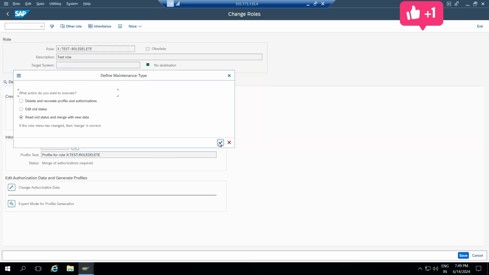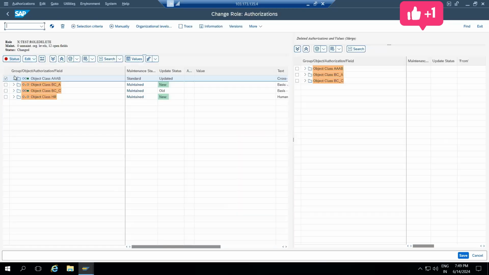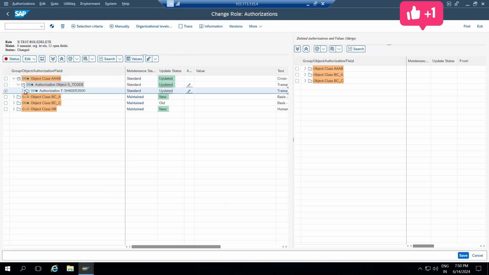So let's use this option. Update it. See, the data from the last change will be here, and the new T code is here.